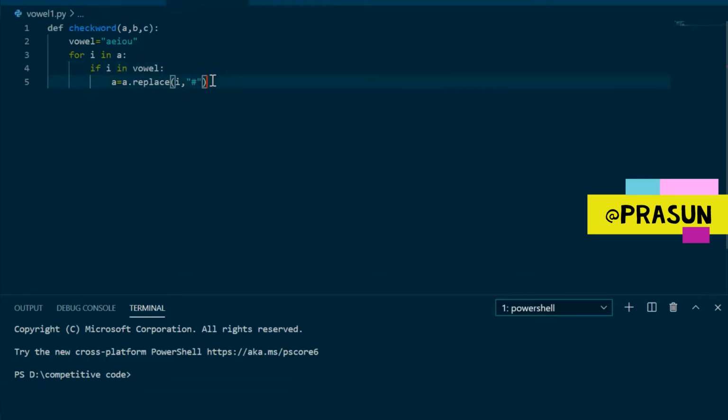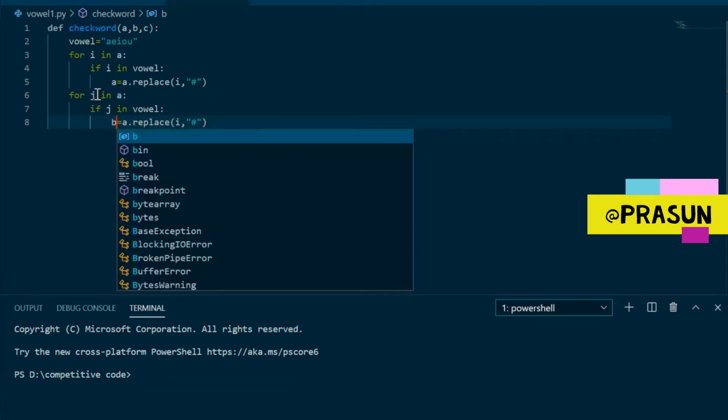Okay, so like this we will do for the second string, we have to convert all consonants to @ symbol, and for this I will do the same, but here instead of I I write J.